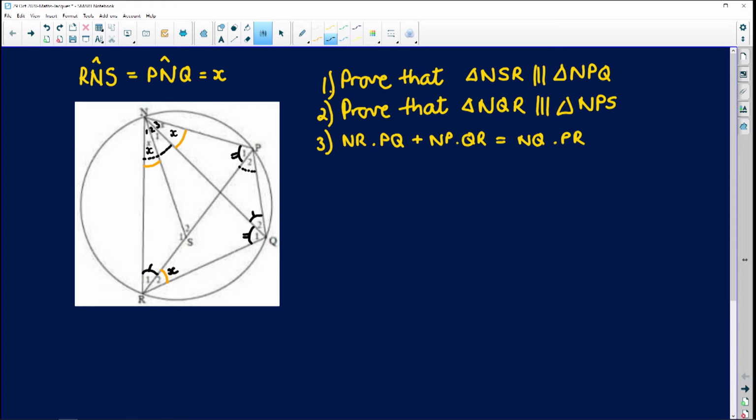Let's read on. S is a point on chord PR. Now, folks, they're telling you here, this is very important. This information is not just there for the fun of it. By saying that, they're telling you that that line, PR, is indeed straight, folks. It's a straight line. Why is that important?